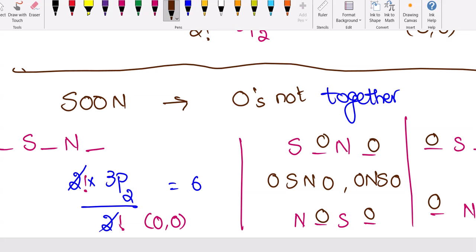Now, can anyone tell me if there is some other possibility with the O's not together? Please let me know. If there is none, then at least fix that dividing by 2 factorial is correct. We have time now. Whatever doubt you have, we experiment now. Don't do that experiment in the exam, saying 'I have a doubt, I'll take an example there.' You lose the time. You get clarity in the concept when you have enough time. Right now you can do the trial and error and check it out. Then you become confident: yes, this is correct. Like that, you can think about those things.